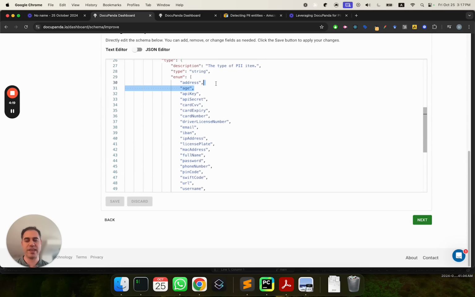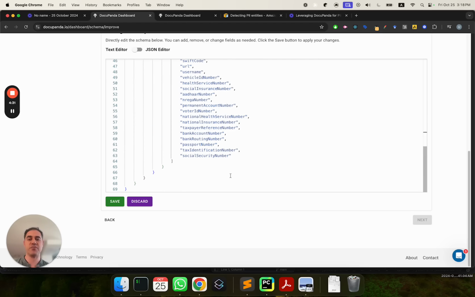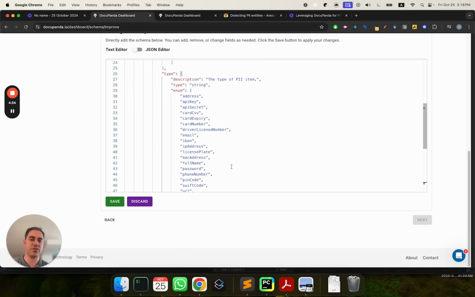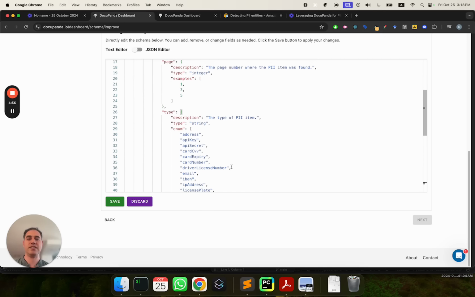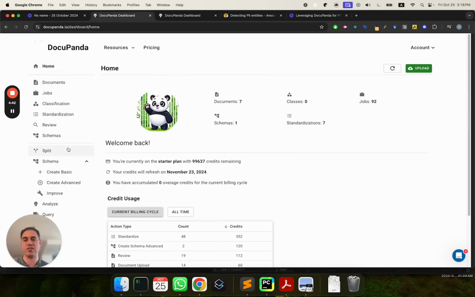We don't want age to be one of the PII items. We can just go boom, hit save next, and we've created a new schema where age is no longer regarded as PII. So you have a lot of power, not only through standardization instructions, but also through editing the schema itself to get to the results that you want.